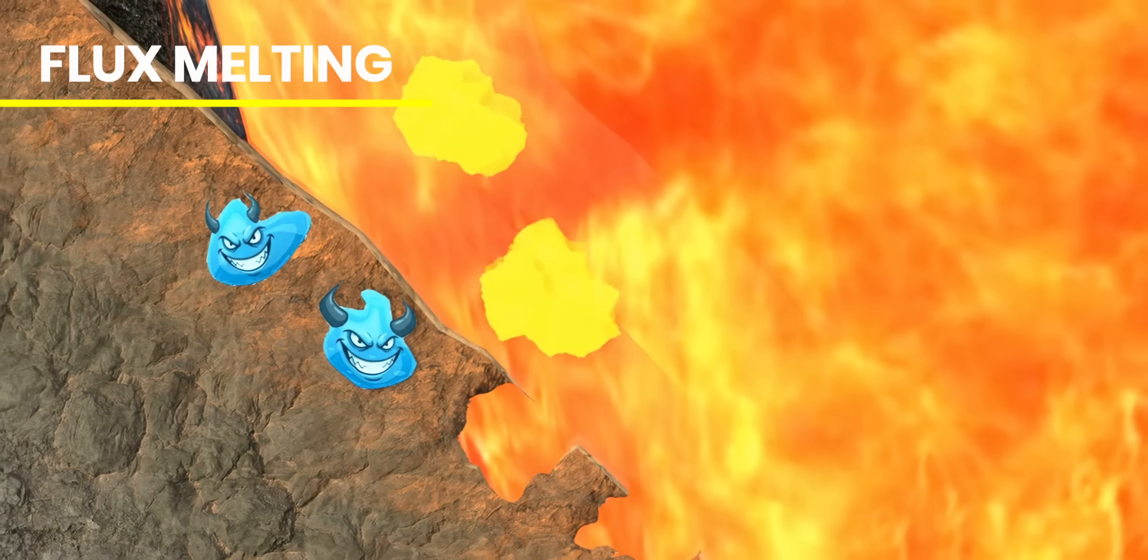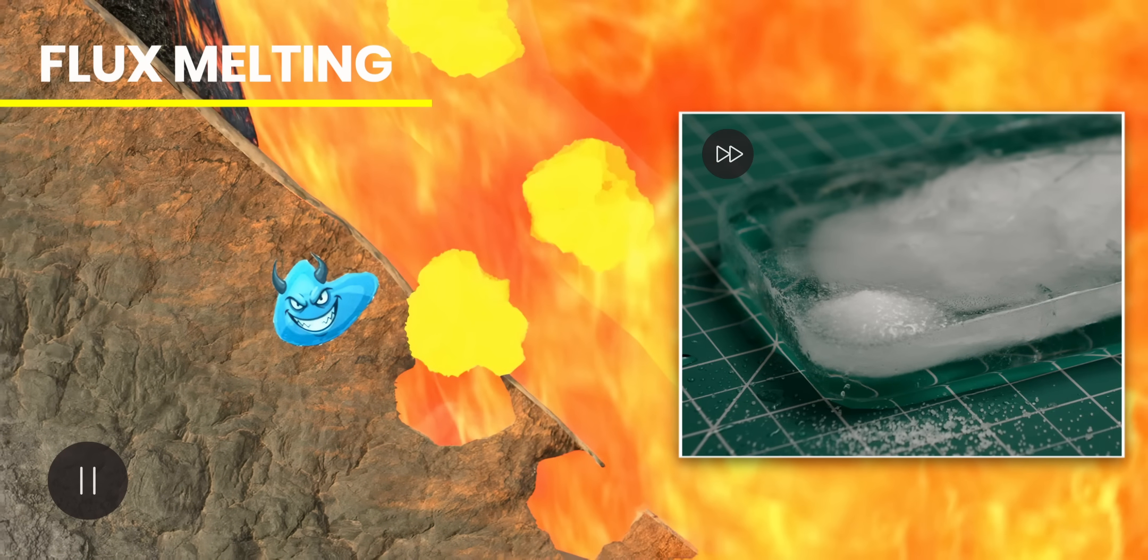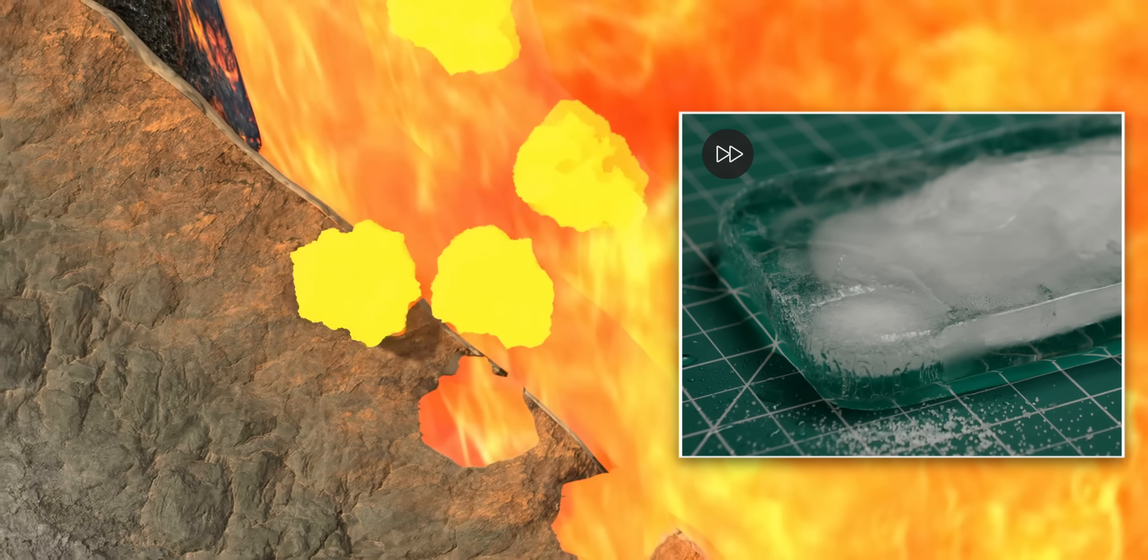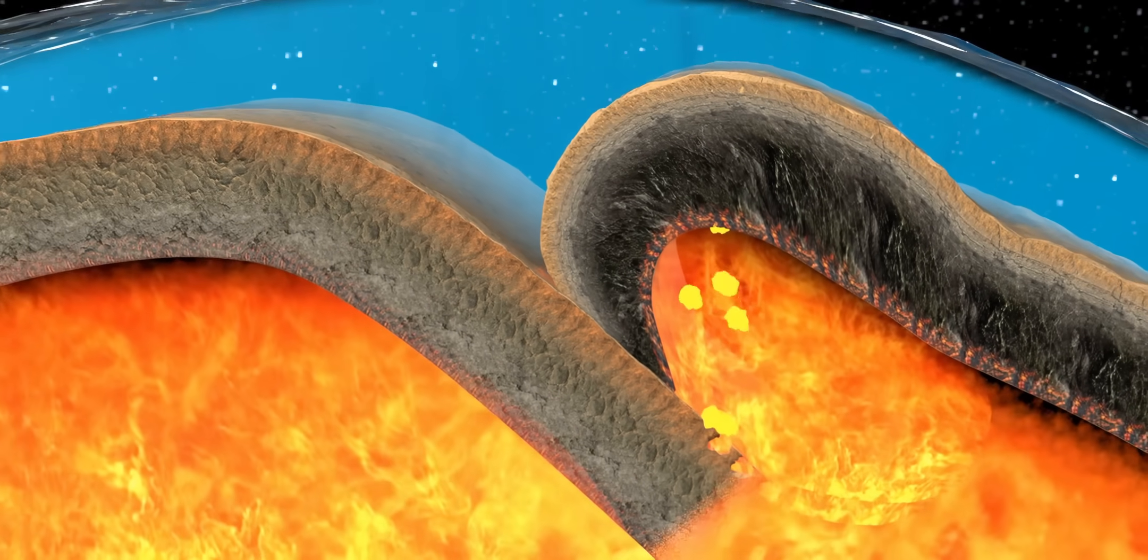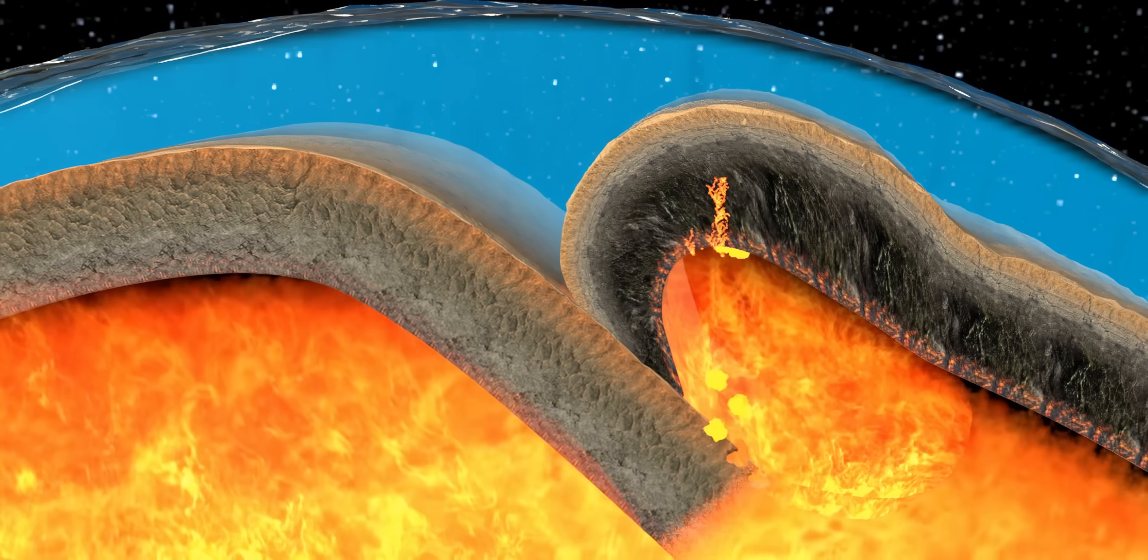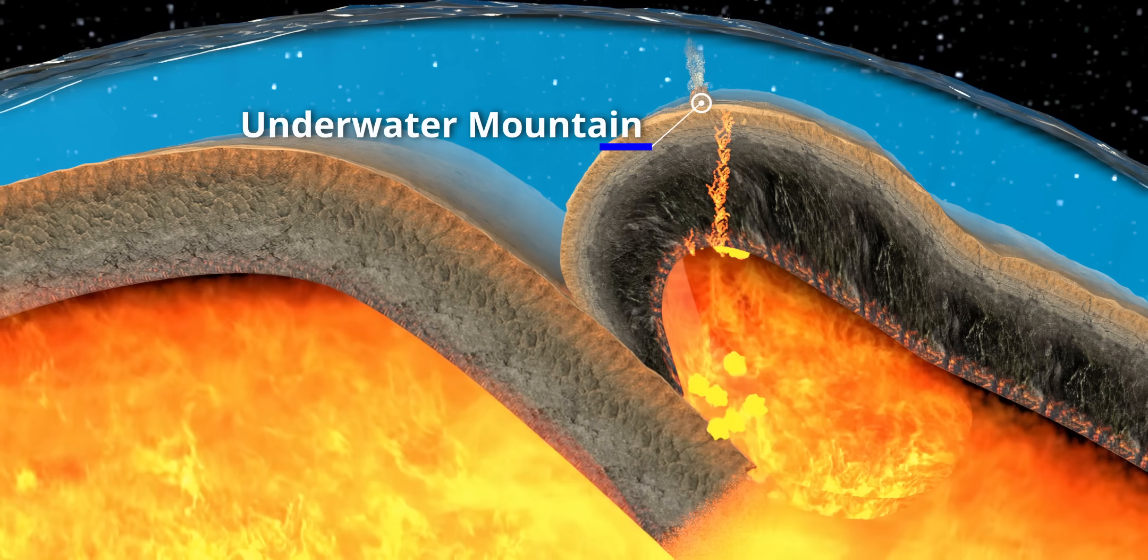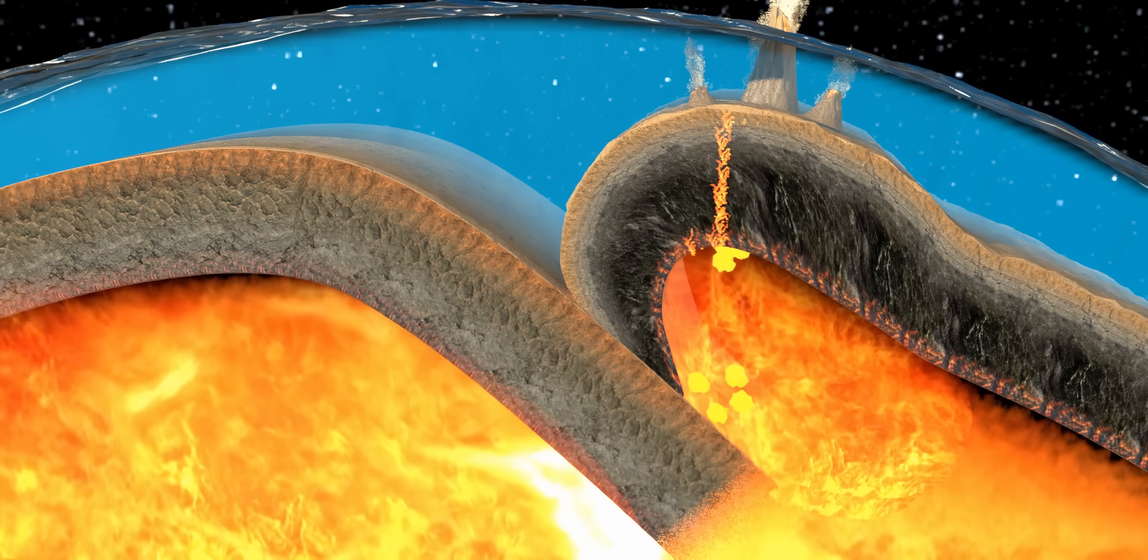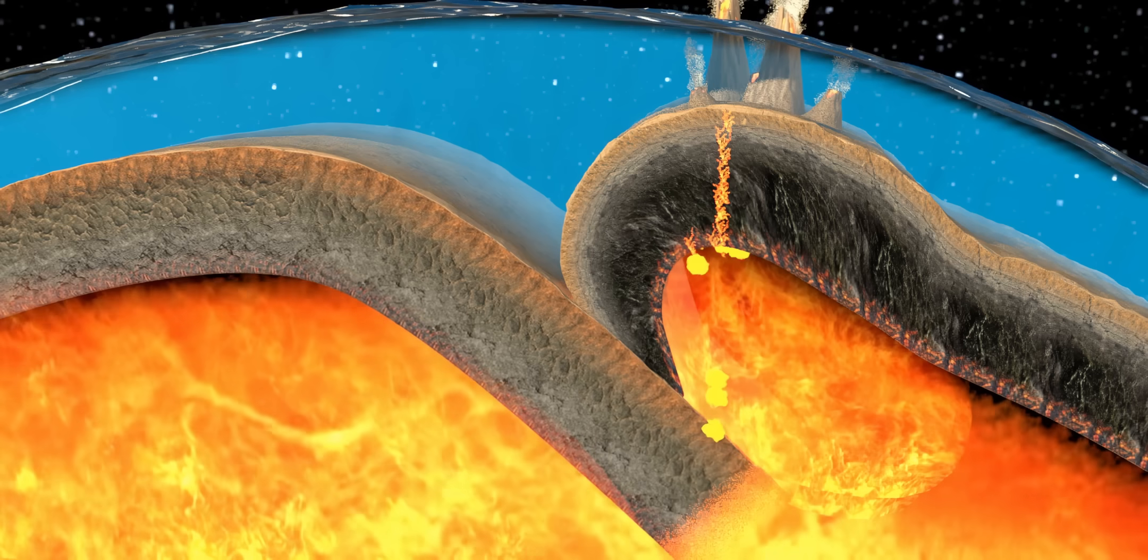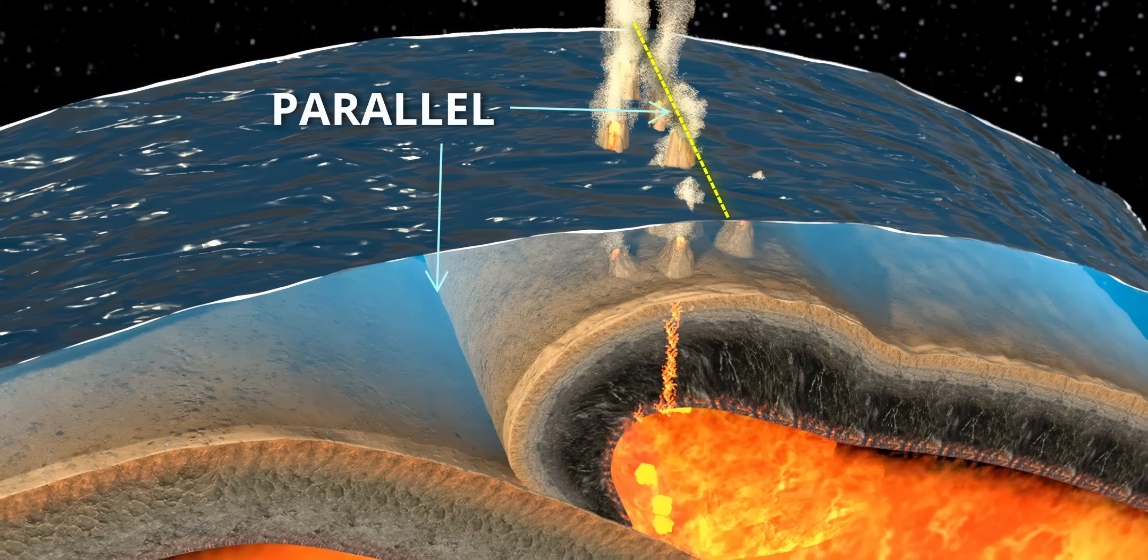This phenomenon is known as flux melting. This is very similar to how salt decreases the melting point of ice. This newly melted rock is now hotter and less dense than the surrounding material, so it rises up and erupts onto the seafloor on the Mariana Plate. Over millions of years, repeated eruptions of lava and ash built up a massive underwater mountain. When these eruptions are huge, the top of one of these underwater volcanoes finally breaks the ocean surface. This is how the Mariana Islands were formed, perfectly curved and parallel to the Mariana Trench.